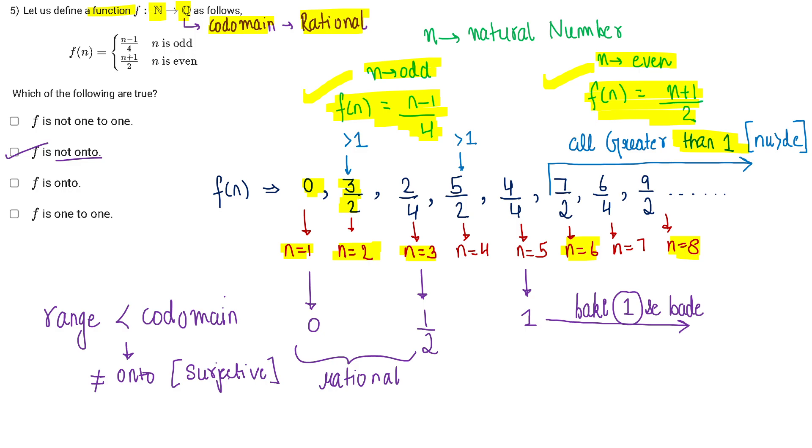Now let's talk about injective or one to one. What does one to one mean? For one x there should be one y. That means each mother should have only one child. And what I can see is for each value of n.